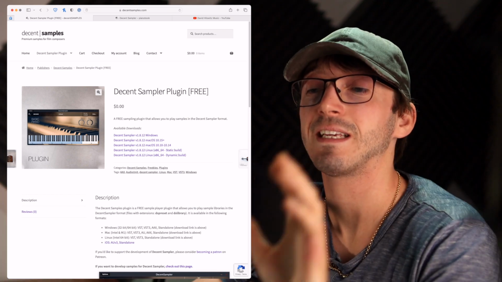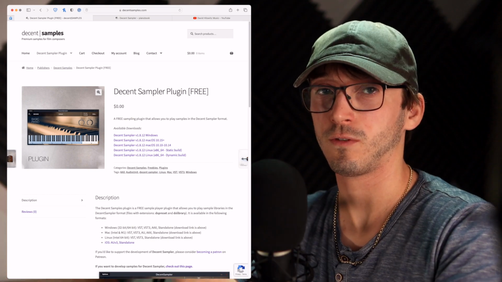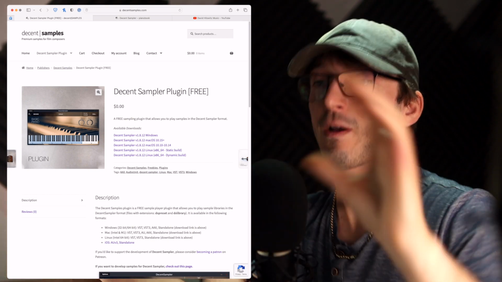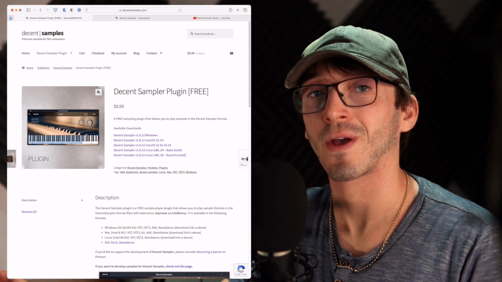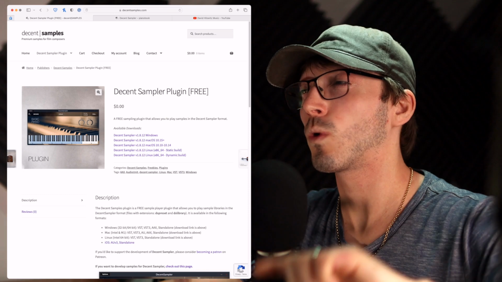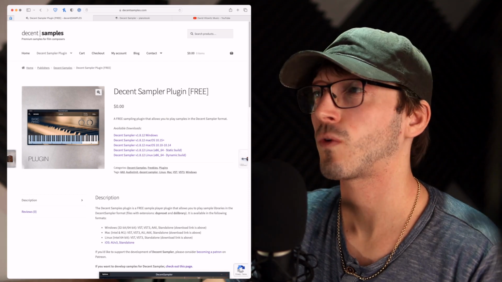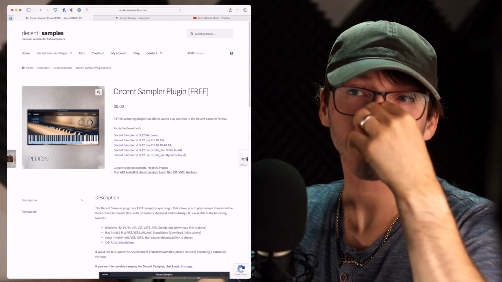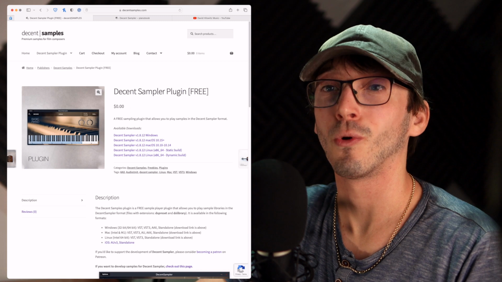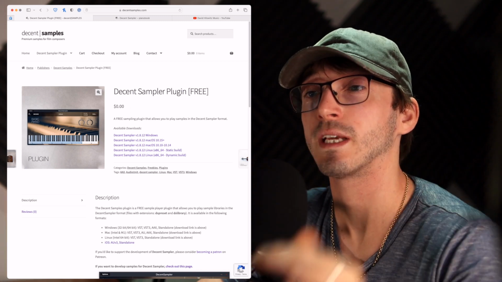Right, so this is the plugin itself. We will be looking at it from a standalone point of view because you can open it up without a DAW. Of course, you won't be able to create anything, but you can definitely check out some of the instruments on it. And I will also be showing you how to open it in Dorico, which is a notation software, or within Reaper, which is a free DAW. Before then, I think it's important that we check out where we can actually get sampled instruments for this plugin.